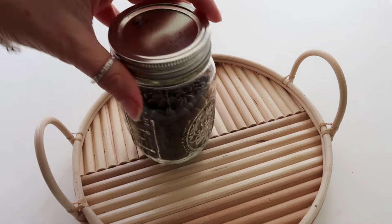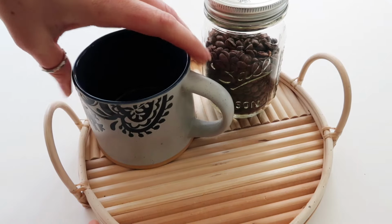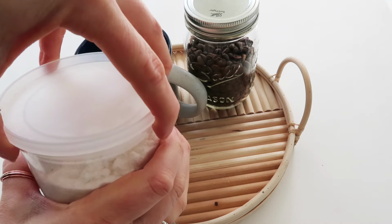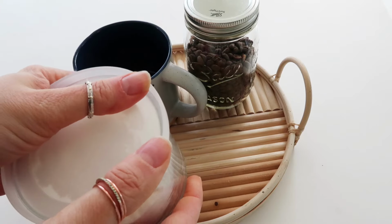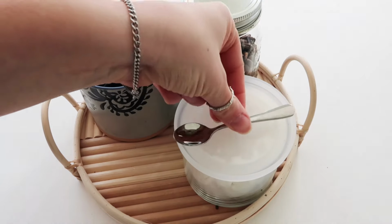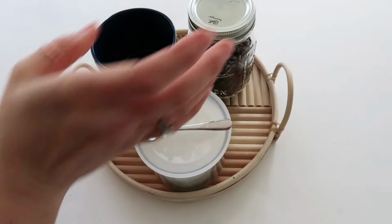Then you can label it with the kind of coffee that's in there. Then you could just fill your tray with like a really cute coffee mug. And then any kind of fixins they like for their coffee usually, like this would be cute to fill with their like maybe favorite kind of powdered creamer or whatever they put in there. This is like a coconut cream powder. That's what I like. A little serving spoon would be really cute. And then some sort of sweetener. I like honey. And then just style it really cute.